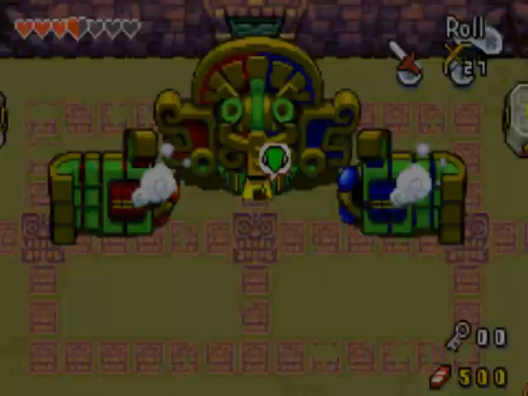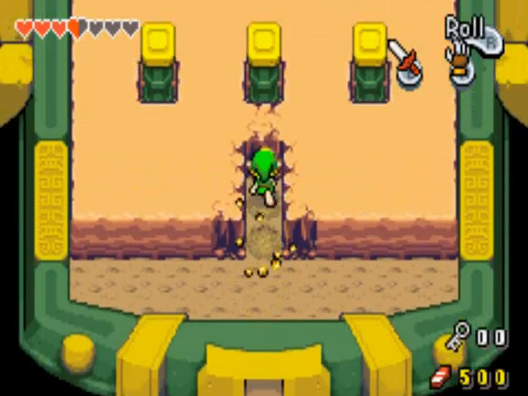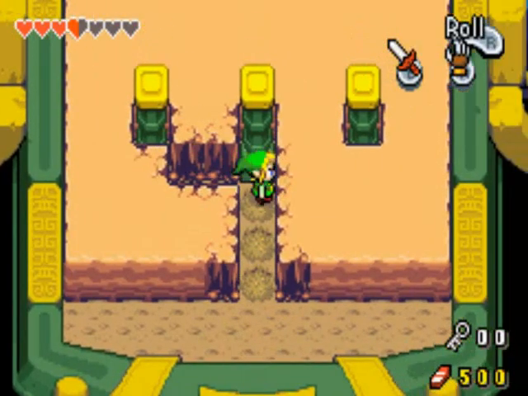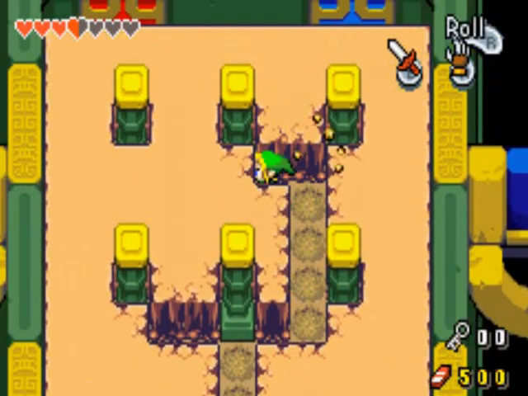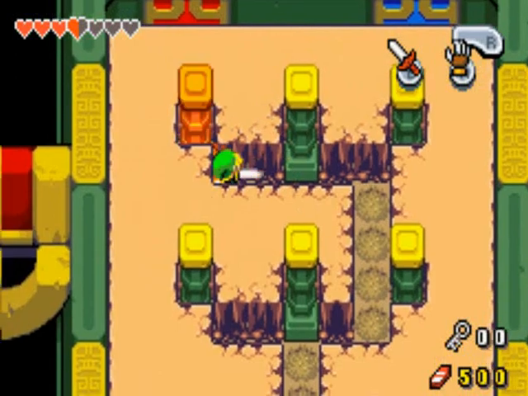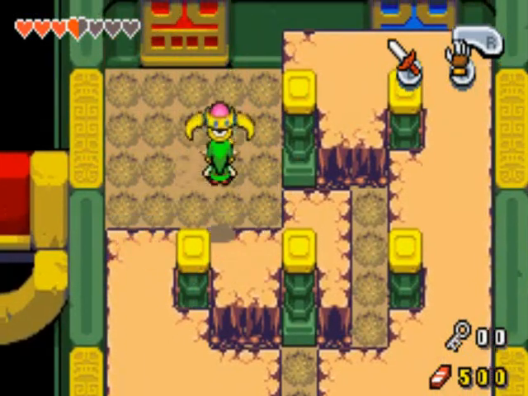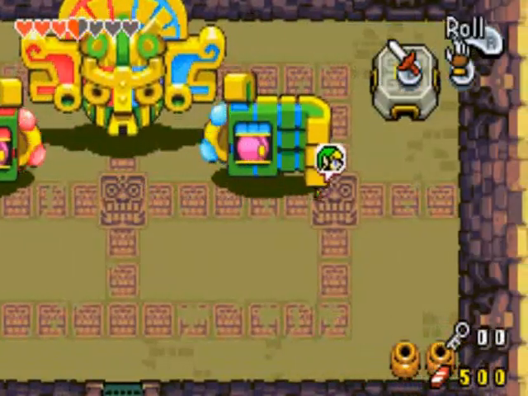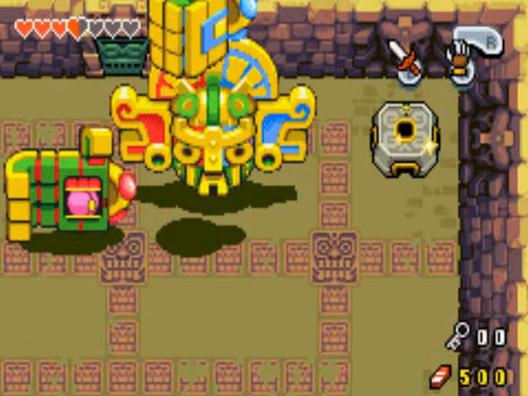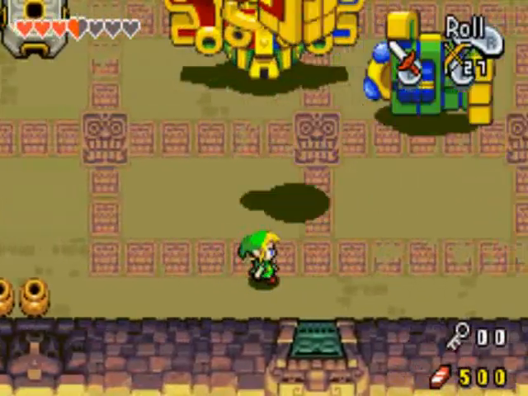Yeah, you're not doing anything to me right now. Now I gotta equip my mole mitts. Alright, that one's not it. That one's not it. That one's not it. So, process of elimination. That one's it. Okay. Yeah, this fight really isn't hard. Gotta get my bow equipped again.